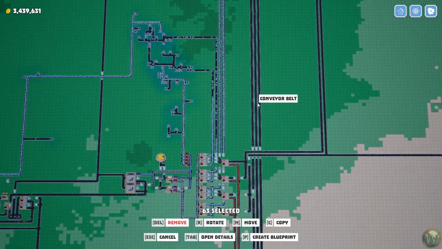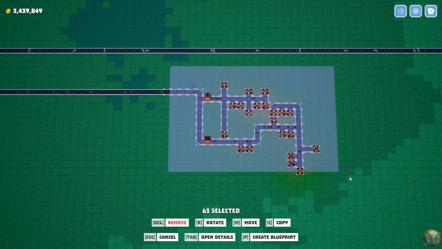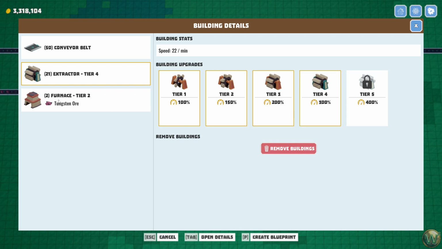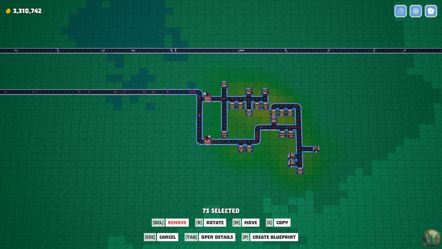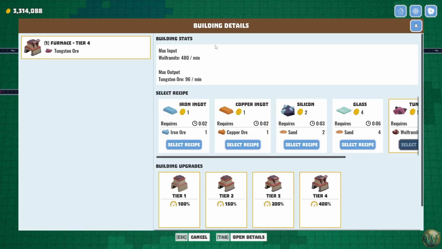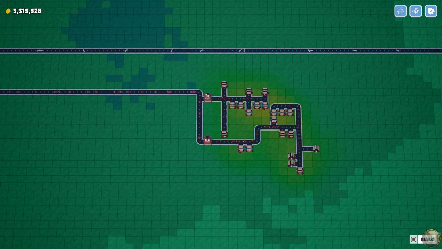Back to here. Three more places. Here. I'm glad I did this compression here. 21. So that's 90 and 90 and a little bit more. Well, if 20 extractors is 90, that means we're getting an average of 4.5 tungsten ore per extractor. So 4.5 times 20 plus 20 plus 21 so far.